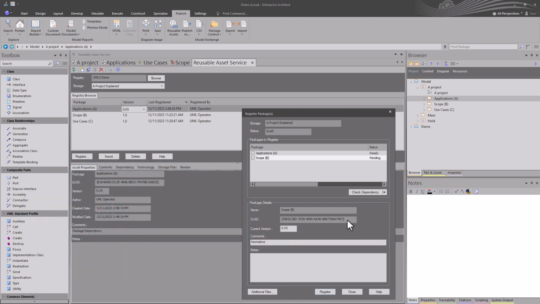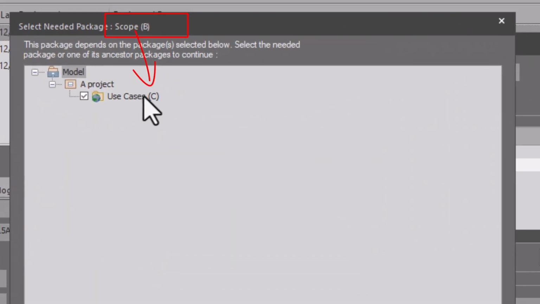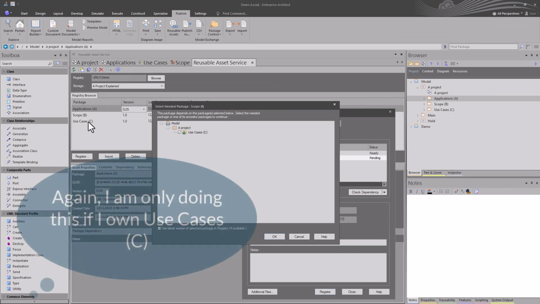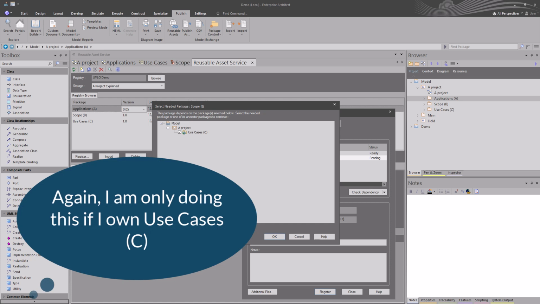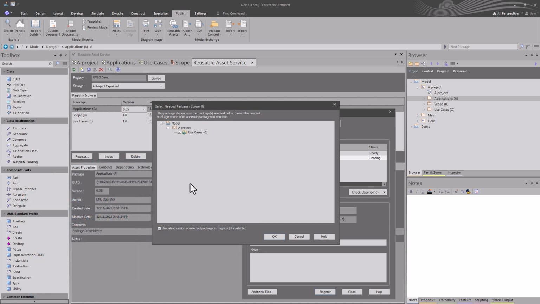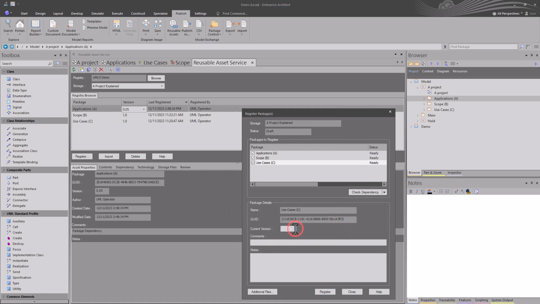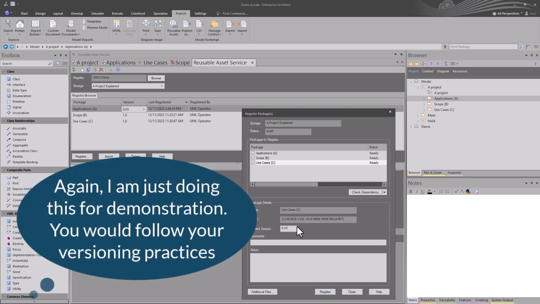and bring that in. So now both of them, as soon as I hit OK, register, it sees that using normative that there's an external reference to package C. And again, if you leave this checked, you would use this version of package C, and instead of a package that you may have been working on yourself. If you uncheck this, then hit OK, you get an opportunity to register package C as well in here. And let's do the same thing, 5, normative, and let's go ahead and hit register.